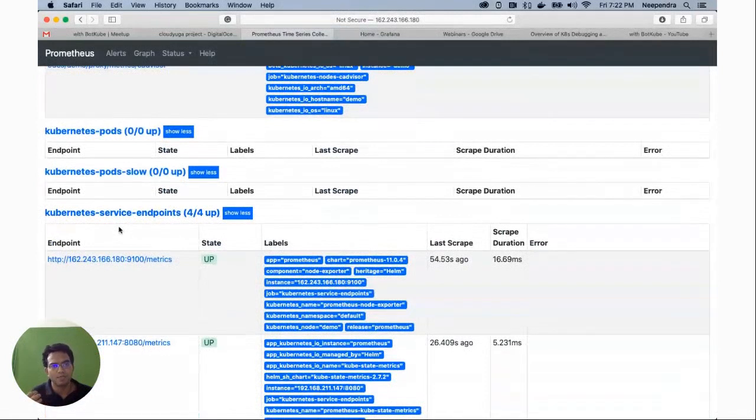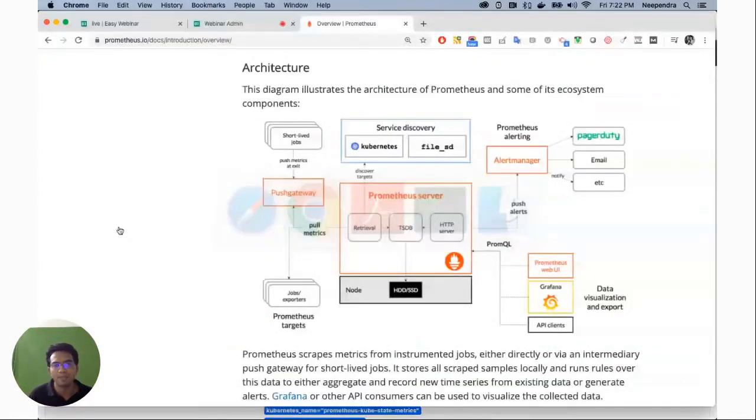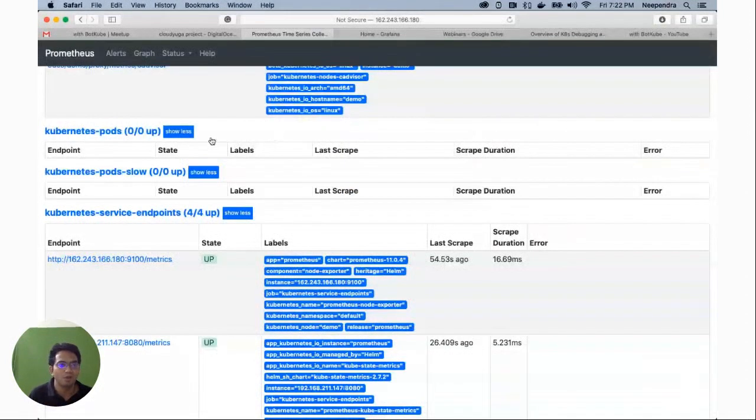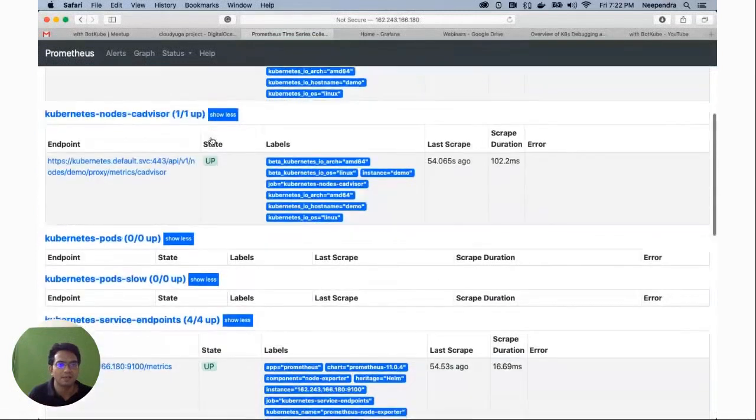So my Prometheus can go and talk to each one of these endpoints and get the metrics from. So that is a pull-based mechanism here. Those support push gateway push kind of setup also, but that's very rare. You primarily do pull-based stuff with Prometheus. And because you are on the same cluster, it understands the hierarchy or the objects of Kubernetes, and that's why we could get these targets automatically.